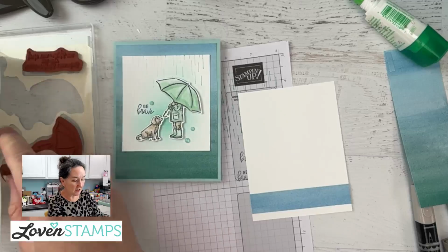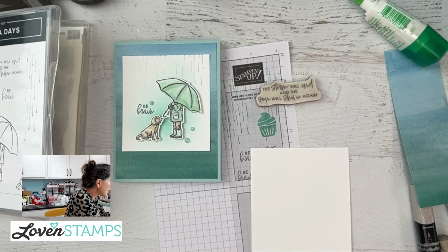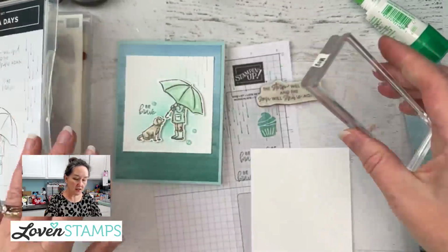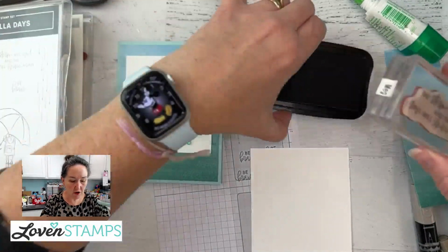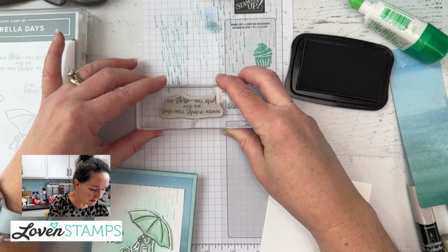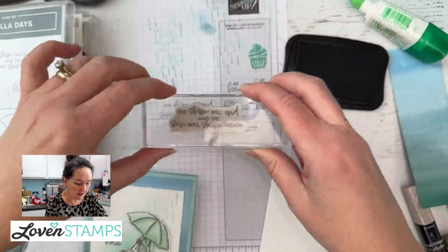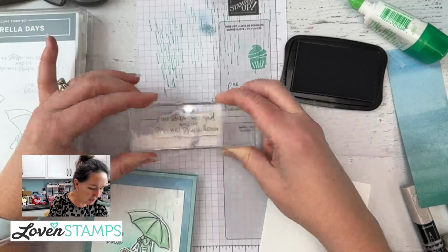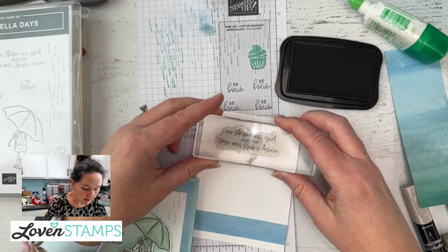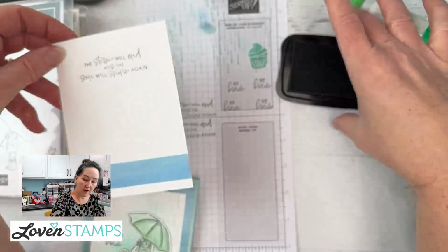And then I am a big fan of this. This storm will end and the sun will shine again. There's a really good reminder. And let's use this block here. Again, we're going to use our trick to make sure that we get our straight stamping, because we can't see through our stamp. So we're going to use our Memento. And I think this will be a little bit easier with a big greeting like this. So what we're going to stamp on here is going to be straight on the lines, and oh, it is pretty straight. It looks like it runs downhill maybe a tiny bit. So if I take it and turn it up a teeny bit, that seems about right. Okay, so let's ink this up and turn it up a teeny bit. And there we have a nice greeting placed exactly where we want it on our card.